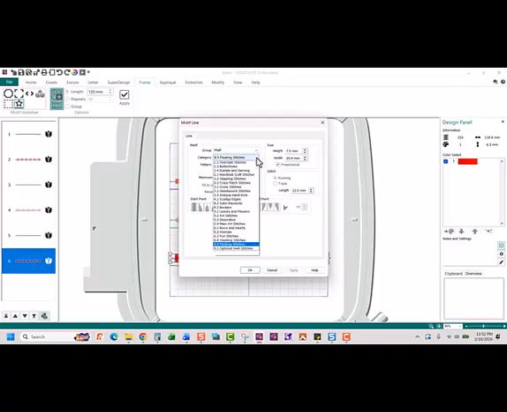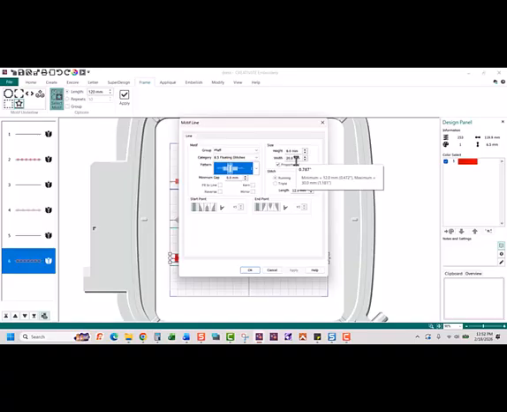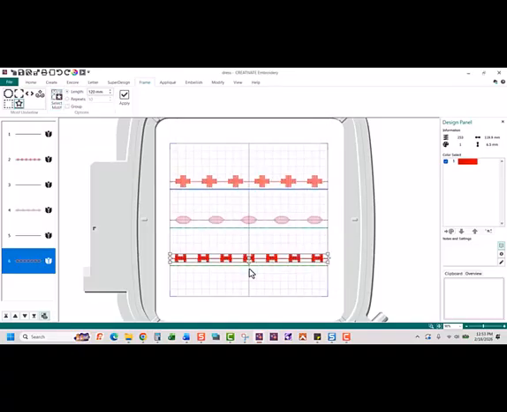So let's go grab the first one. The first one I'm going to do is floating stitches, and I'm just going to grab the very first one on the list. I'm also going to change the width just a little bit, because the 20 millimeters fits right to the very edge of the hoop, and we want to do just smaller than that. I'm going to change proportional because I want the heights to be the same, and I'm just going to drop this down like 0.2 millimeters. It just means that each one of the floating stitches is going to be 0.2 millimeters smaller than what they normally were, but that's just so that we have it, and I'm going to do OK.